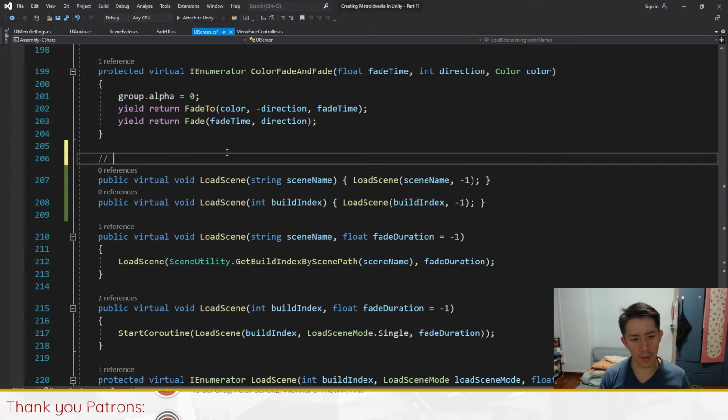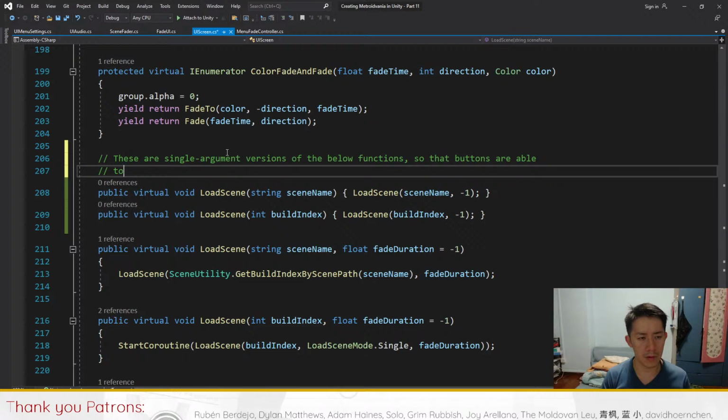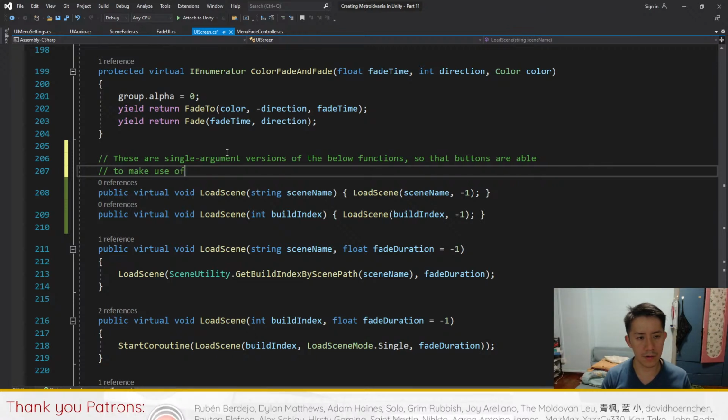Let me just add a comment here. So these single argument versions of the load functions, so that things are able to.